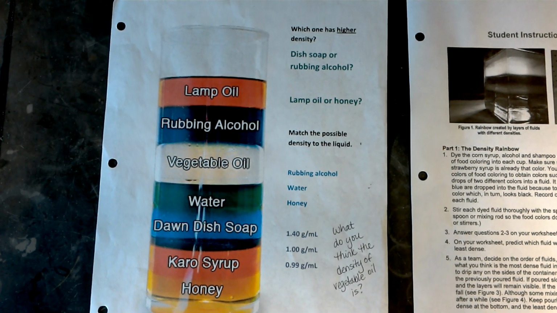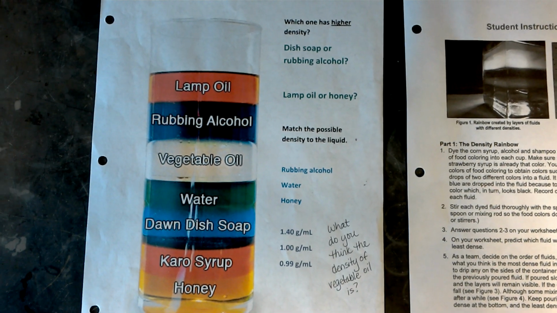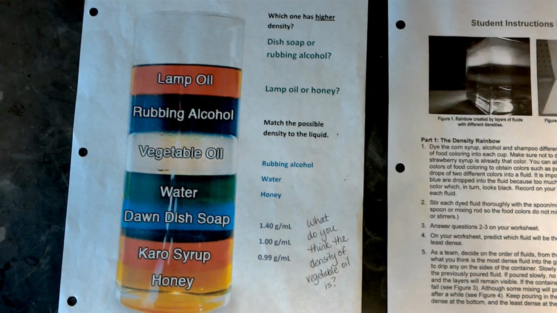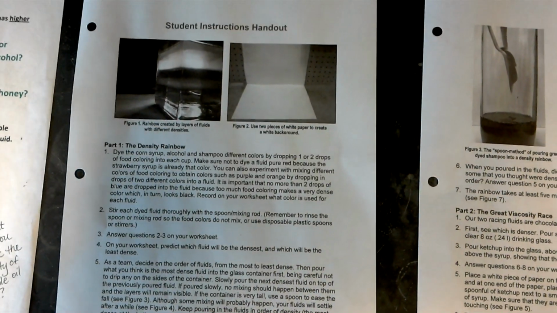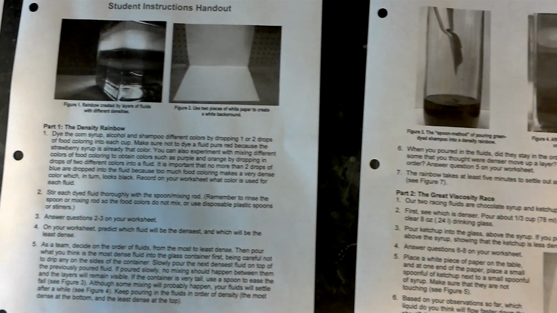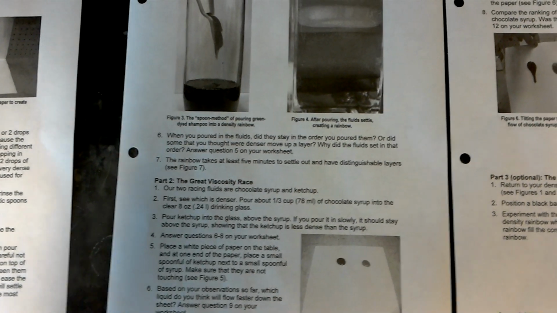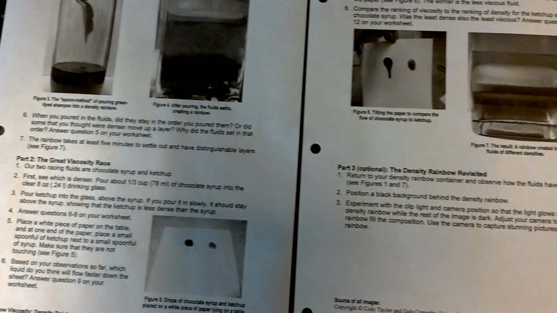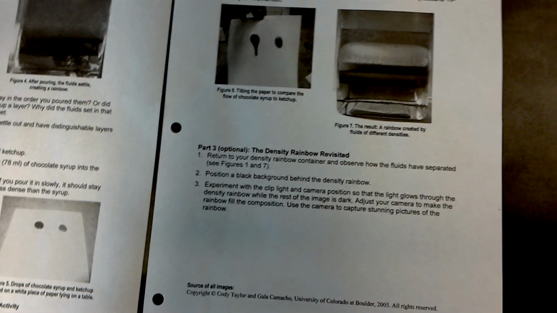Today's lab will be exploring density and viscosity, and we'll be making a density column similar to the one in this picture. This comes from a website, and you can go to this website and look at the Great Density Rainbow and the Great Viscosity Race, and you'll be following the steps of the procedure similar to here. There are 3 parts. The first part, you're making your density column, then you'll let it sit while you're doing the viscosity race. And at that point, you'll go back and check your column.